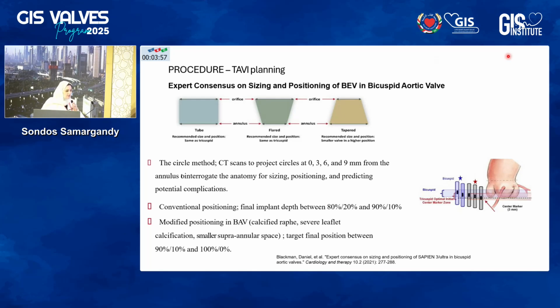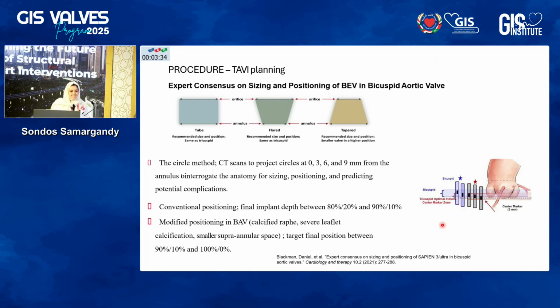Great. So I would like also to hear from Dr. Mogheri, because we always have the debate inside of the procedure room about the positioning of the valve. We always talk about, should we go higher? We have established having the good system, predilate, now the position. We always have this argument in the room, should we go high, should we go low, should we put it in the annular side? What is your take, Dr. Mogheri?